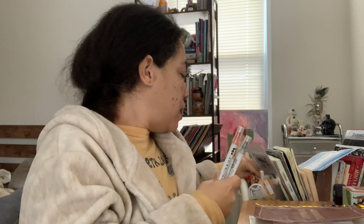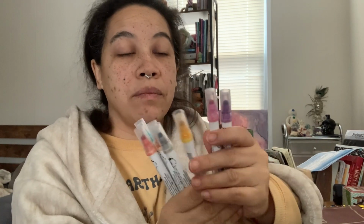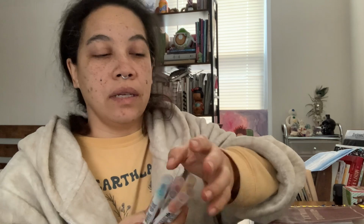I am using my dot markers, all of them actually, pretty much. And by all of them, I mean I only have like a handful. I'll show you. I keep them right here in my Delfonics pouch. So these are my dot markers. I've got purple and pink for my kids. I've always had those. And then I've pretty much always had the gray and the fawn, which is like the brown, for tasks and stuff like that. And now I use the gray and the yellow for the moons. And then of course I have yellow, brown, red, and blue for the elements. So that's why and how the handful of dot markers.